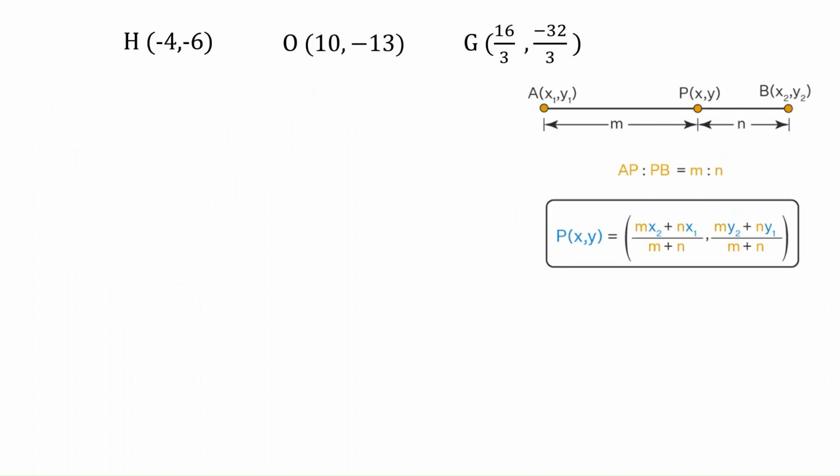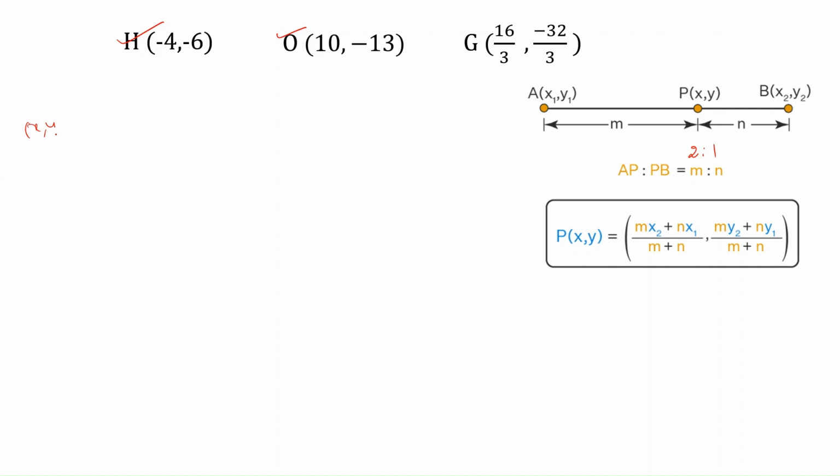Now the second thing we know is that the centroid divides the line joining orthocenter and circumcenter in the ratio of 2:1. To look into that point, first consider only the orthocenter and circumcenter and find the point which divides this line in 2:1 ratio. We have the formula for internal division of a line in a particular ratio, say m is to n. The formula is given on the screen, just substitute the values, where m is 2 and n is 1. We'll use the orthocenter and circumcenter and find the particular point which divides this in 2:1 ratio.